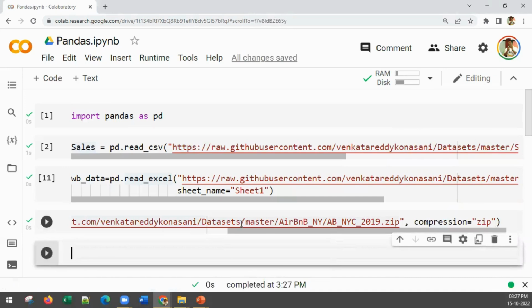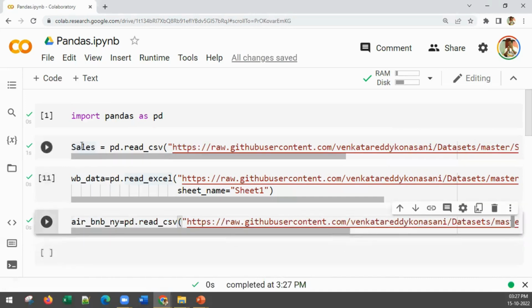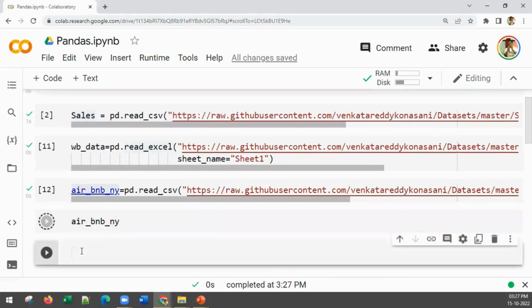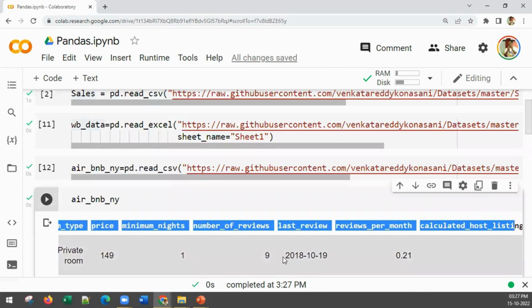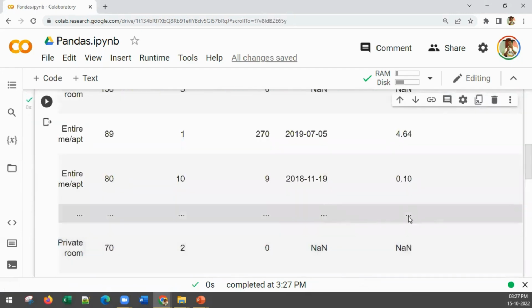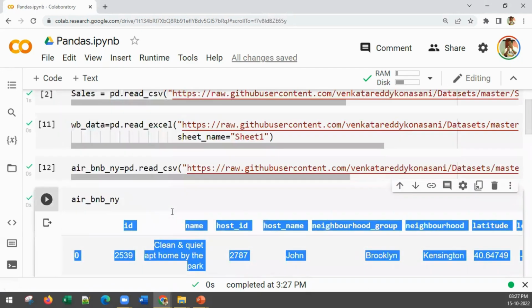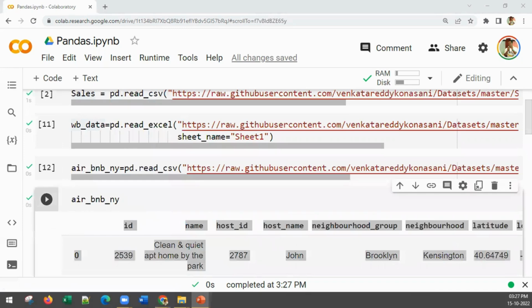If you want to have a quick look at the data, you can have a look at the data as well. It's not a good idea to print always, but quickly, if you want to have a look at it, you will get a truncated value of the output. Truncated in the sense that you will not get all the rows printed. The top five and bottom five rows will be printed in front of you. You can import the zip files as well.